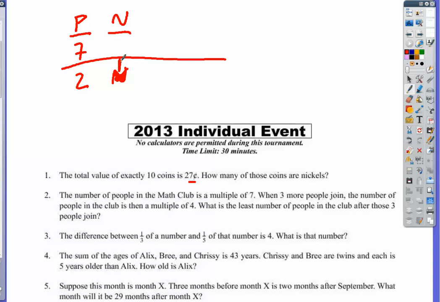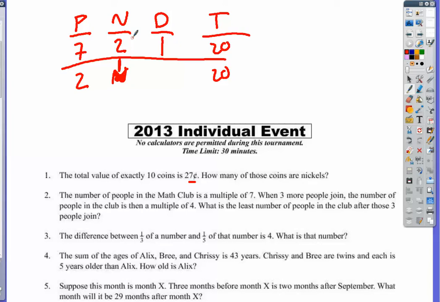And so let's work through this. If I have 7 pennies, that means I have 3 more coins to make 20 cents. So I need to have a total of 20 cents, right? Obviously it can't be a quarter. So how can I get 20 cents? Well, I can have 2 nickels and 1 dime, or I could alternately have 4 nickels.